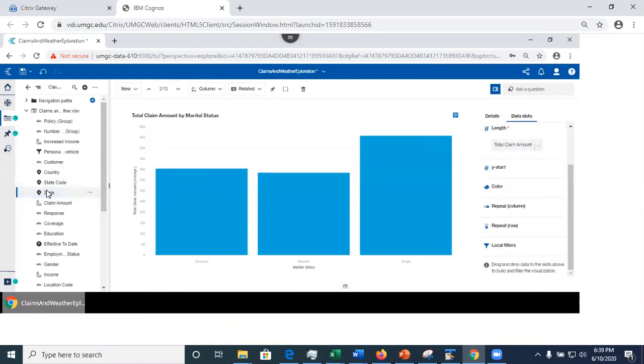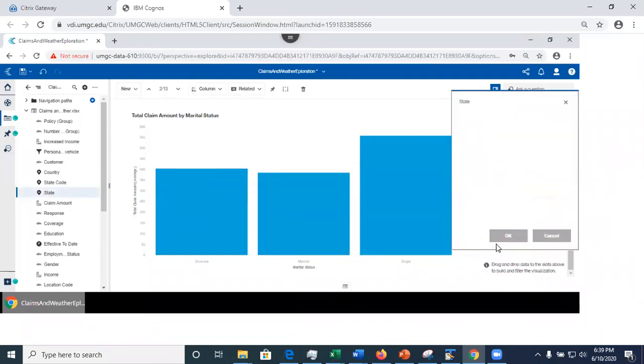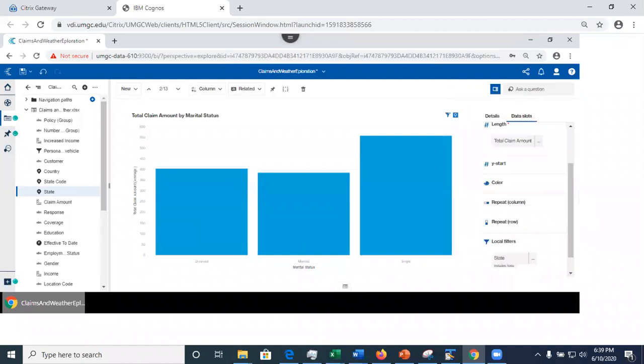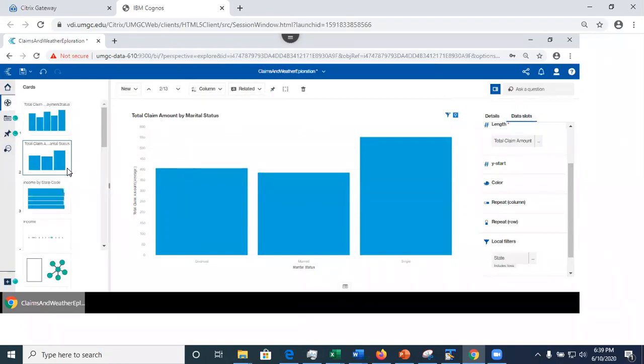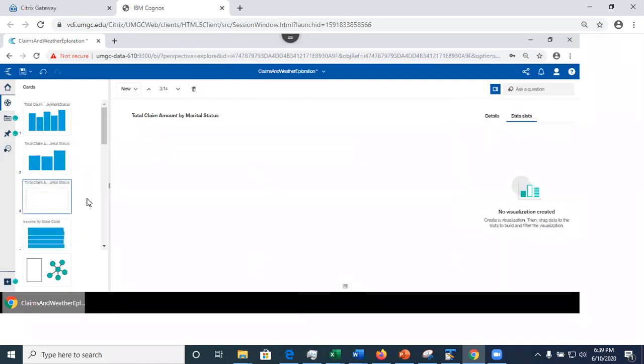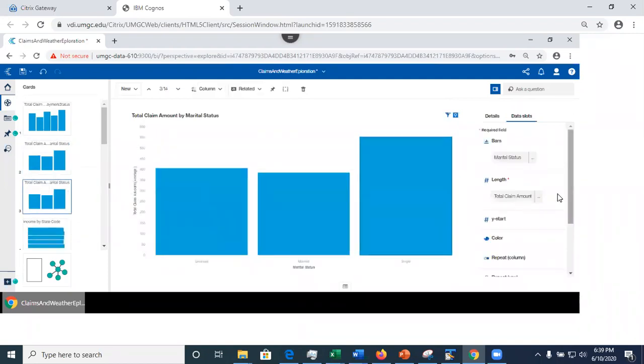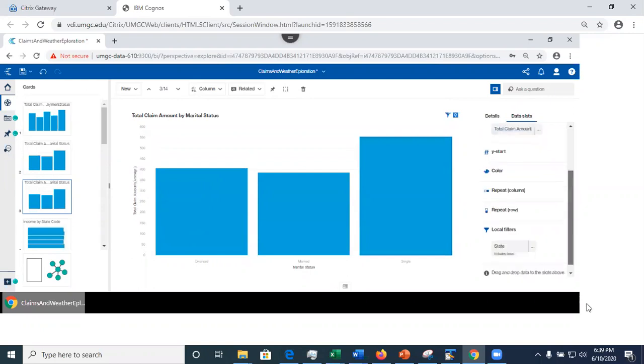So see this? That's the reason why I usually prefer to create selectable filters, because it's very difficult to do drag and drop like this all the time. So look at this. Now I drag and drop this and I want it to be Iowa, right? I selected Iowa for the state. Now I'm going to make a copy of this card. This is the card I'm looking at right now, and I'm going to duplicate it. This is a duplicate. Now I'm going into the duplicate and I'm going to choose a different state.